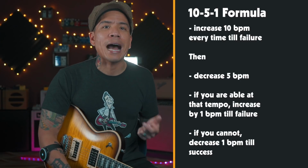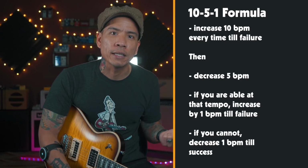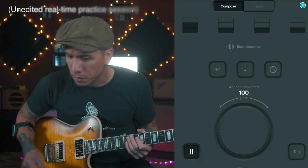And that's the method I like to use to quickly find my max BPM on something, as opposed to just going up 1 or 2 BPMs each time, because that can get time consuming. So something like this.